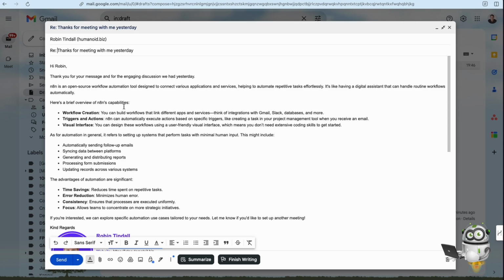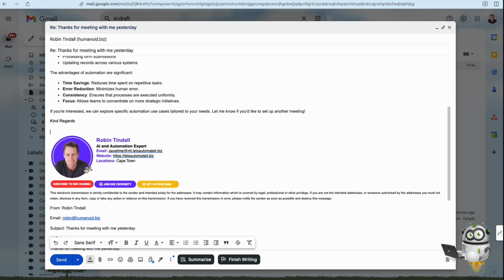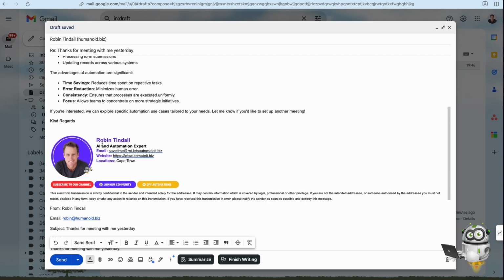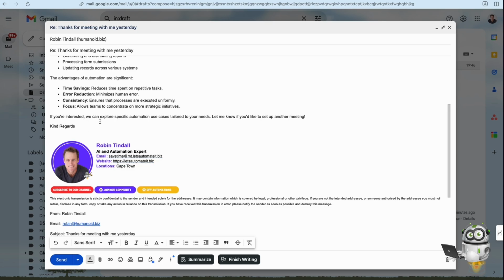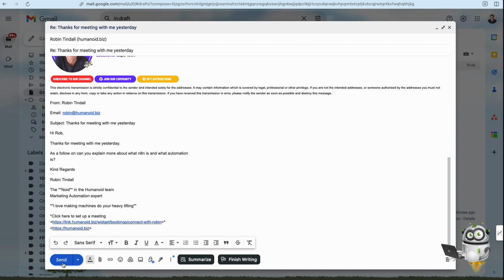It is replying. Here's a brief overview, etc., etc. And here's my signature. Now I've got a bit more space in here. Let's just see if I can't open this up a little bit. Anyway, there it is. There, join our community, etc., etc. So all that HTML you saw in that Google Note was literally just generating this. You don't have to go to that length. I just have. And fantastic. I'm happy with this mail. It makes sense. I can just hit the send button.